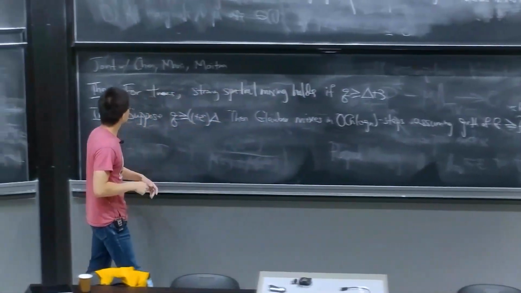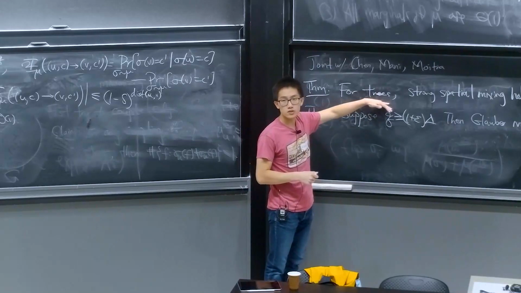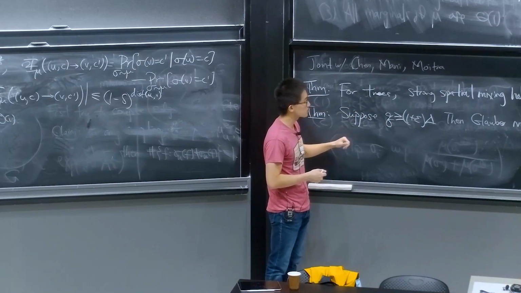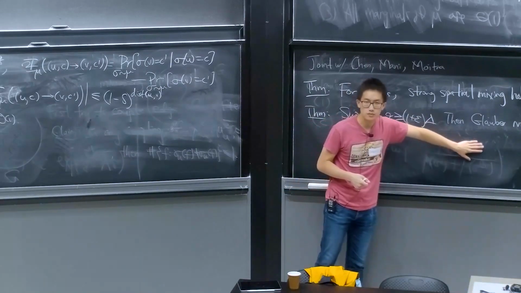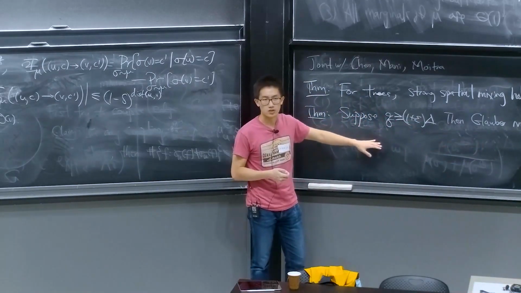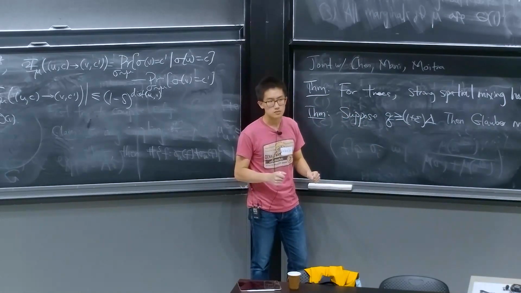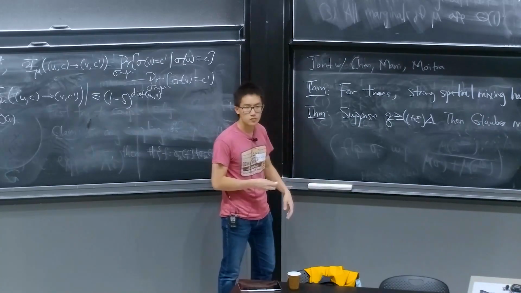Okay. So in a recent work, what we do is we prove that for the special case of trees, we have strong spatial mixing, this notion of decay of correlations, and then we managed to show that this implies something about fast mixing for Glauber dynamics, at least if the girth is sufficiently large. Questions about the statement?